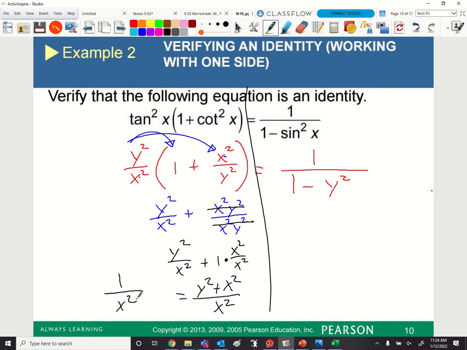I'm going to stop this side right here. Now, if you were paying attention on, what did I say, Wednesday and Friday? The right side. What can I do with the right side now?